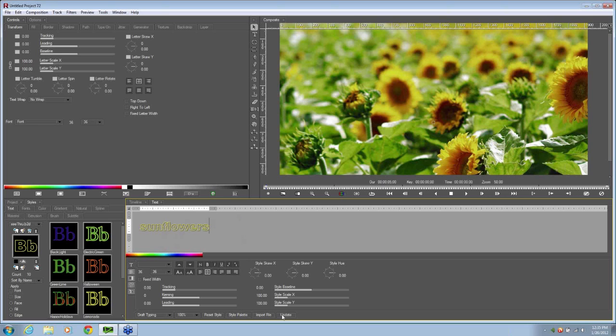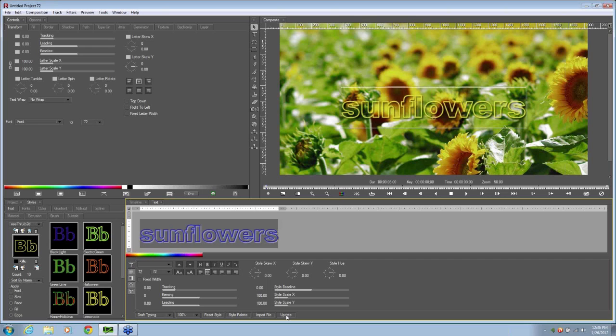So this is probably a little bit small sitting there over the sunflowers. Yeah, it's a little small, plus it's transparent. So we need to play with this a little bit. I'm going to highlight my text, because if I don't, my changes won't work. I'm going to ramp that up. Let's see what 72 looks like. Let's see what 96 looks like.